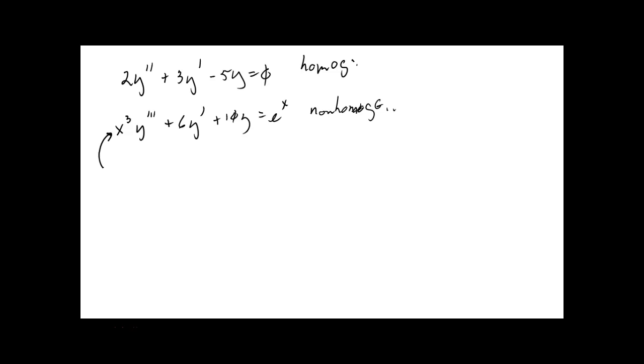If this had initial values that were all equal to 0, then y is equal to 0 would be the only solution. Because everything else fits, this has to be the only solution. Y is equal to 0, right? Because this fits the criteria of that theorem we did earlier, that if these are continuous functions, then there's one and only one solution. And that solution has to be y is equal to 0. So we know that, whether we realize it or not.